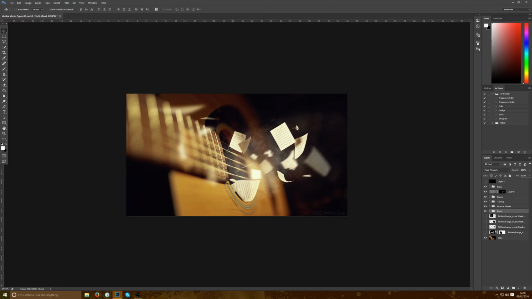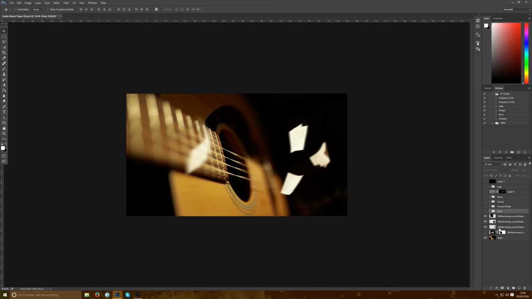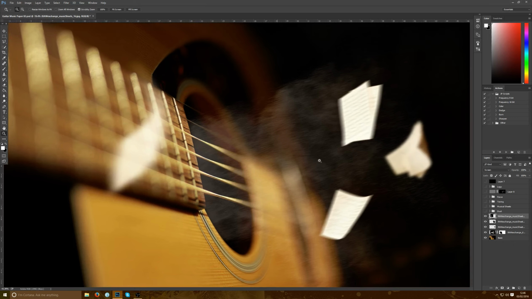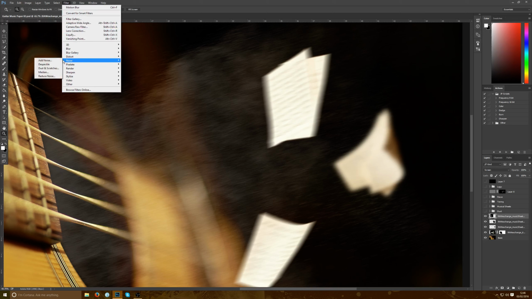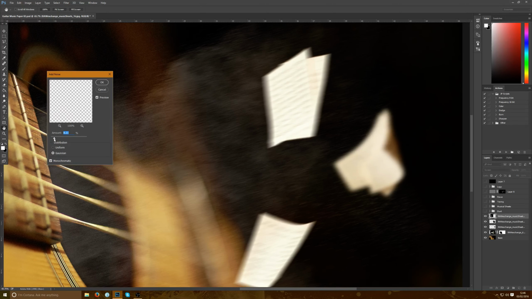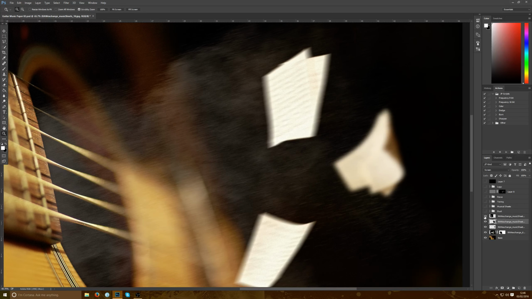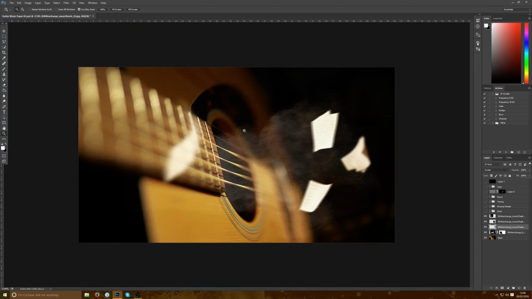Hope that helped you guys out to think a bit more about when you're compositing things into a scene. You can create more of a 3-dimensional space using blur. And one final tip, actually. You may notice in this stuff that things look a bit odd after you've blurred them. A really, really simple way around that, so things fit into a scene more, is if you go into any of this stuff that you've blurred, you go to Filter, Noise, Add Noise, and then just add, say, 3 to 5%, and you can add noise over all of these, and it will make them blend into the scene far better. However, the downside to that is you will get the square show up again.